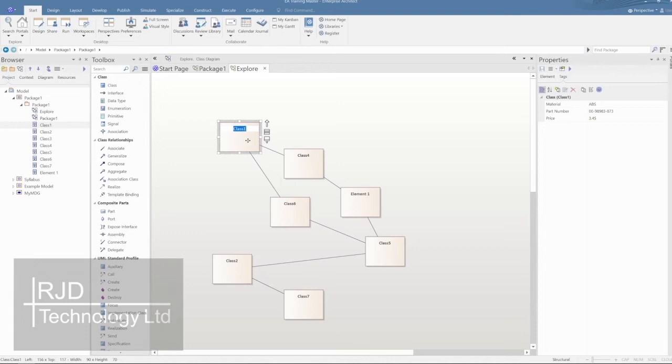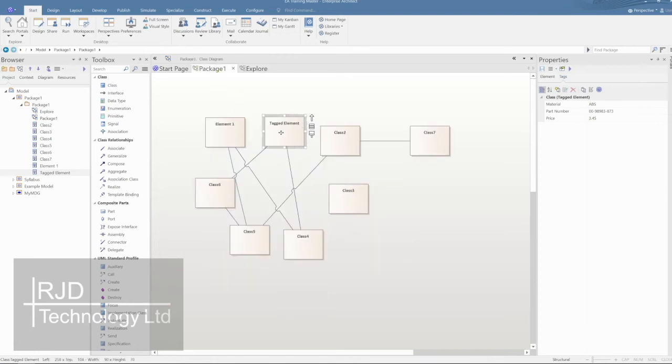I'll change that to tagged element, press return, and you can see that the name has changed obviously on this diagram, package 1 diagram, and over here in the browser. And that's a very useful aspect of any modeling tool, being able to maintain your single source of truth and have any changes filter through the diagram immediately.